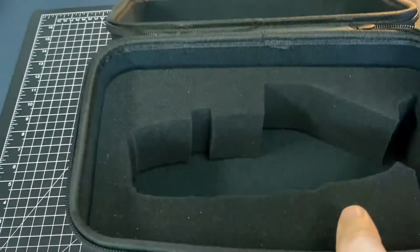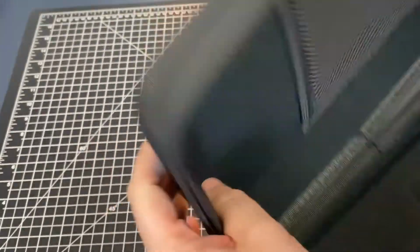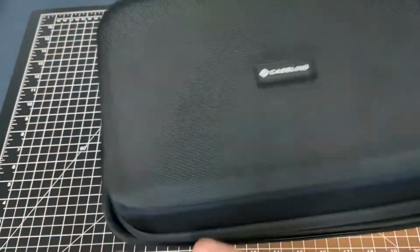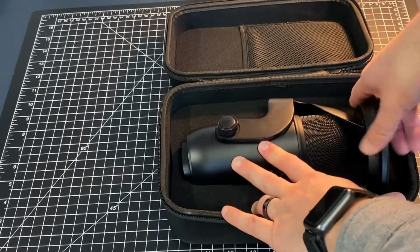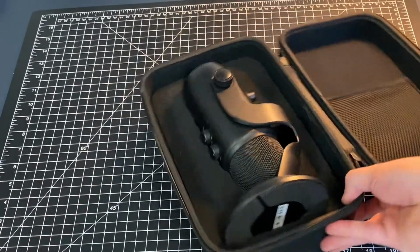The thickness on this looks like it's about 2.5 inches there, so it's a thick padding. It's a nice kind of hard but soft shell also, if that makes any sense. Yeah, I think it'll do a good job protecting this microphone, especially for the price that it is. It's a good investment to protect your microphone.